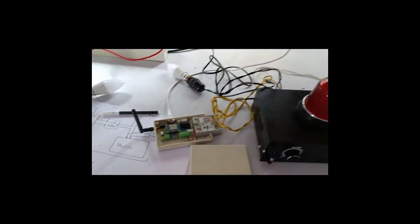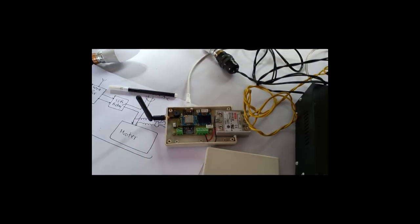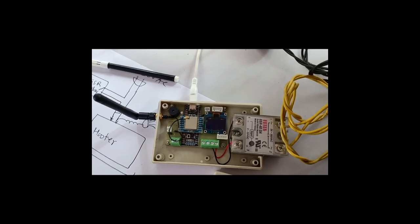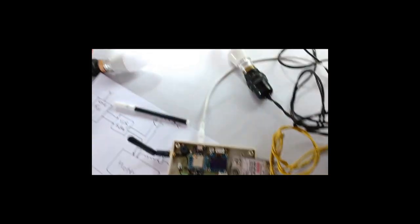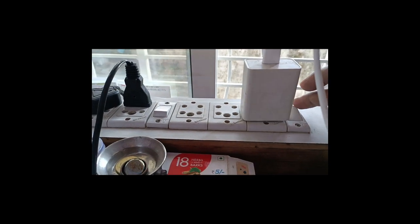So the setup is ready. I connect the USB charger to this. Ultimately it needs a supply, so we just connect it. Any 5 volt supply we can use. I have the USB cable, so I just use it. So now we switch on the supply for the receiver side.